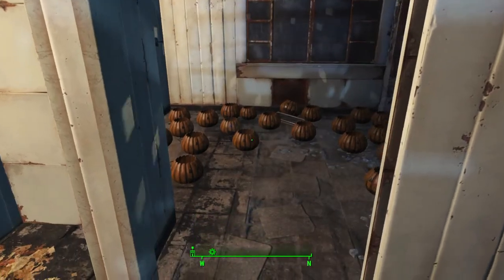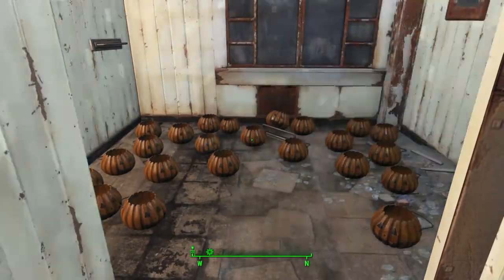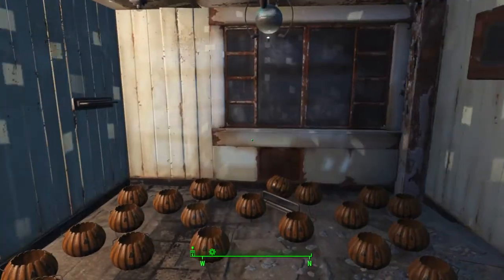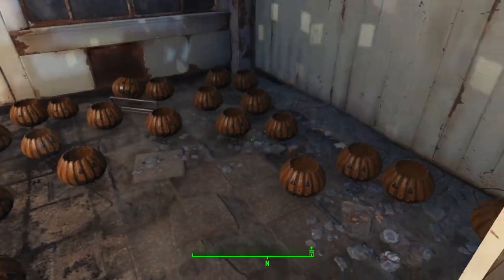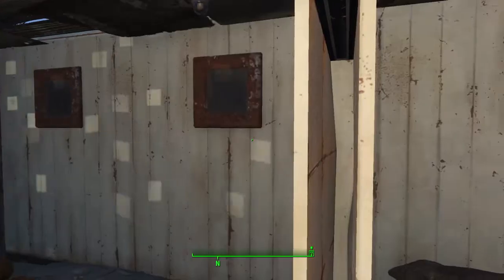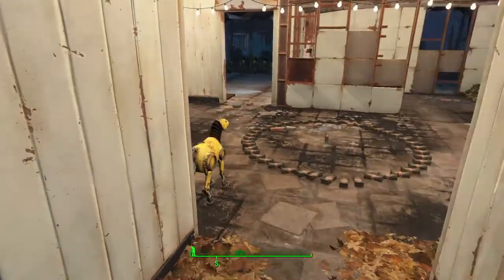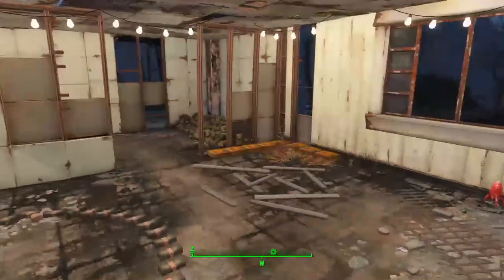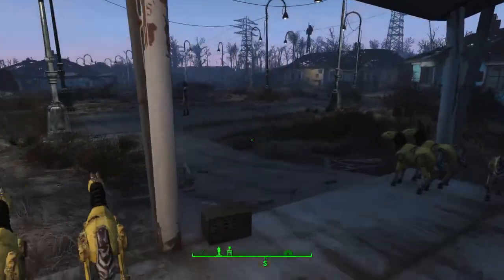is the pumpkin room. Strobes in the ball. Alright. And there's... Oh, straw pillows. Should do all clean. So there we go. Here's the fun house.